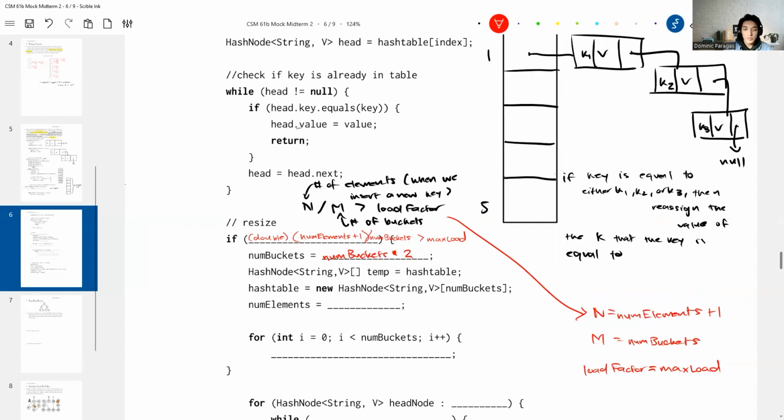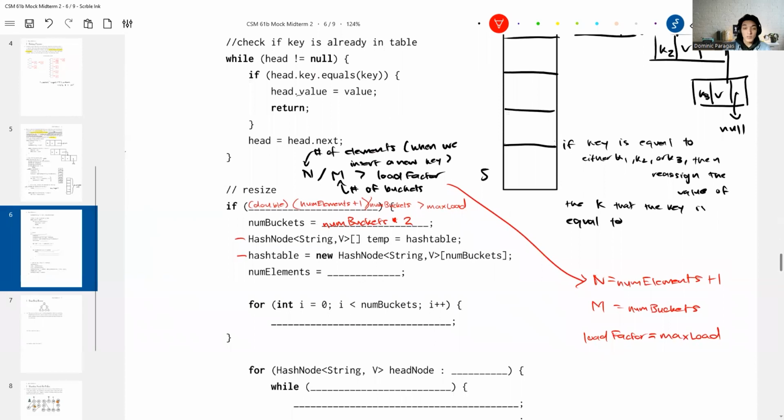And in these two lines, we see that we are copying this hash table into this temporary variable called temp. Well, we're creating this new hash table, which is a new array of hash nodes for our newly defined number of buckets. And so because of the new hash table, and we haven't added anything to it yet, it has 0 elements.